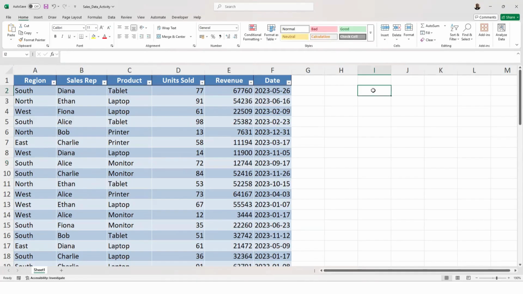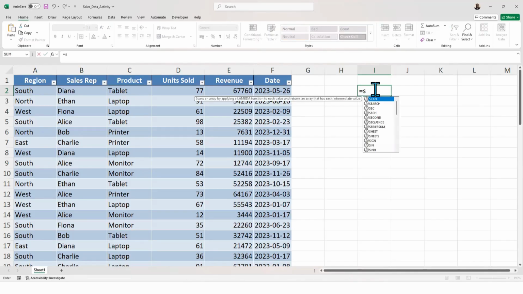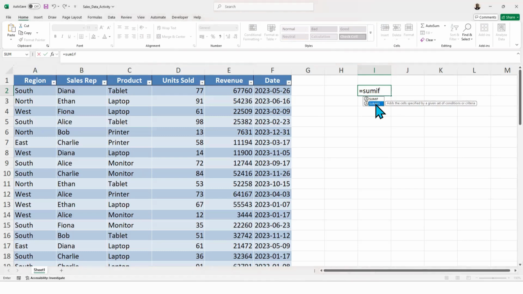So I come to a blank cell, and then I say equals SUMIFS, then I choose SUMIFS. And it's telling me that it adds the cells specified by a given set of conditions or criteria. So I double click on it. And then what is the sum range? What's the range that you want to sum?